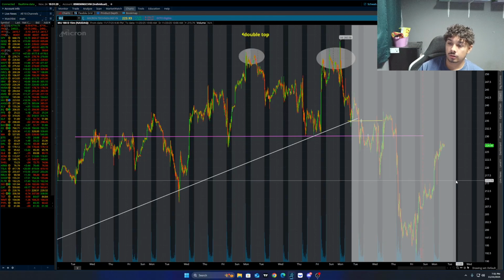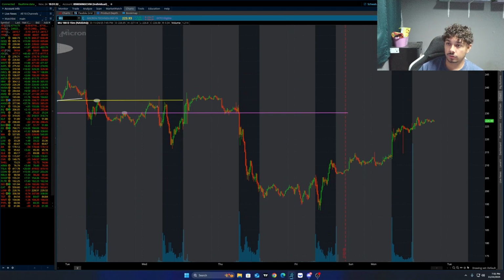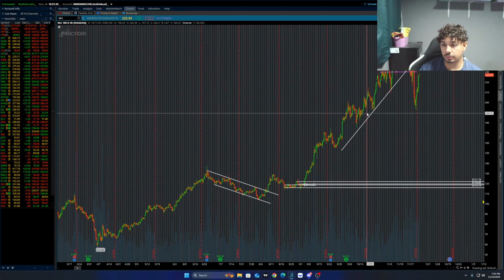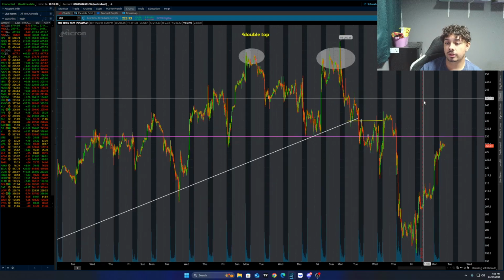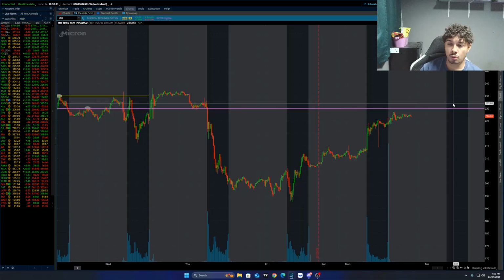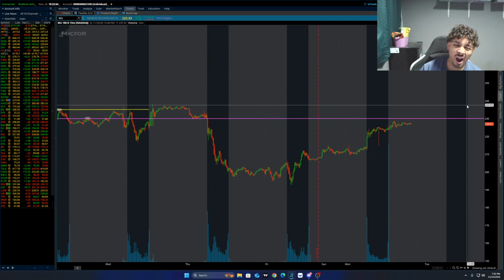MU. Okay, MU, it's starting to trend upwards. It's trying to reclaim that pink level that we drew last time. So these previous bounce levels, it looks like it can possibly reclaim that level. The only thing is it is a little risky still, but this name is very strong. It is a little risky to go in for longs, but for me to enter in for longs, I'd probably wait until it breaks above this pink level, and then for the retest, and that's my entry. So we could possibly be seeing that tomorrow. So yeah, that's my game plan.